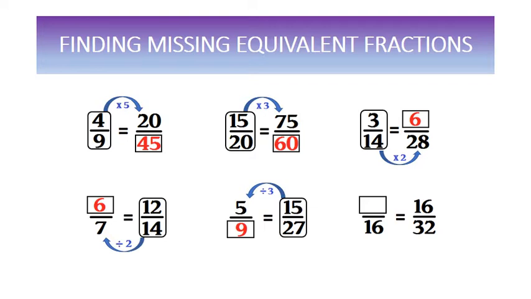And then the last one, once again, we've been given all the information in the second fraction, so I'm going to start there. And now, reading across from one to the equivalent, I've got all the information in the denominators field, so that's where I'm going to work. First of all, what have I done to 32 to change it into 16? I've divided by 2, so I simply have to do the same to the top. 16 above the 32 divided by 2 gives me 8.